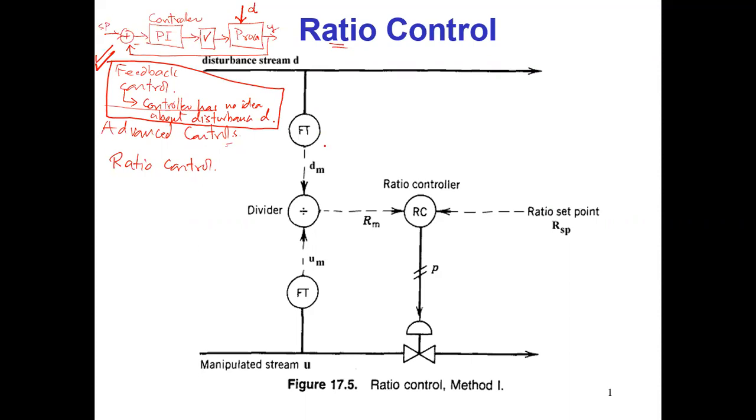If we see, it's very interesting. यहाँ पर अगर आप देखें तो आपको how many measurements do you see? What I see is we have a measurement of flow transmitter here. ठीक है. Disturbance stream चलती जा रही है. So we have a flow transmitter here at disturbance. अच्छा चूंकि ये ratio control is all about the controller itself. तो हम controller perspective में think about it, we are thinking from controller perspective.